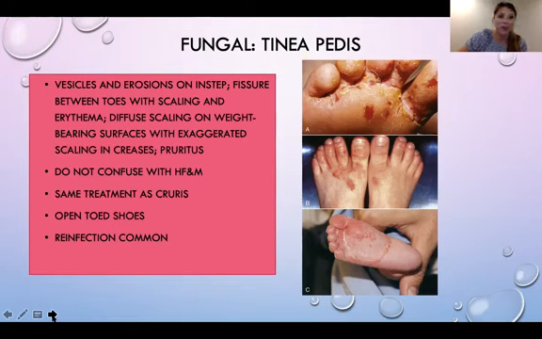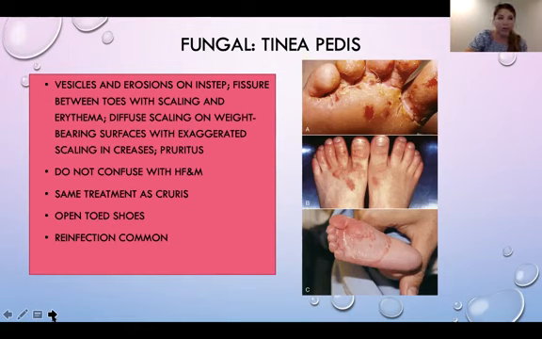If they're having other symptoms like low-grade fever, nausea, vomiting, diarrhea, then you need to take into consideration hand, foot, and mouth, and do a good oral exam on them. So treat this the same way as we've been talking about, topical antifungals. If it's severe, like in that top picture, then you'd want to do the oral terbinafine. And open-toed shoes is a recommendation. That is just to get more air, so air, sunlight, because we know that funguses like to grow in warm, wet, dark places.